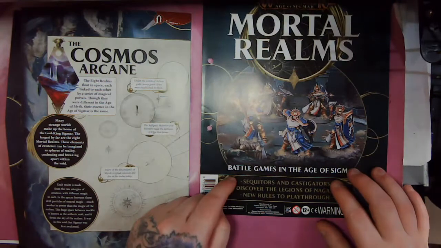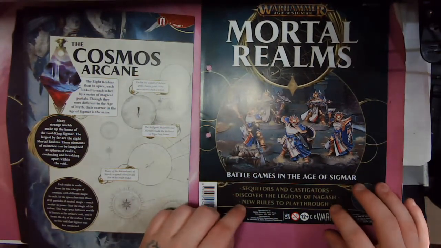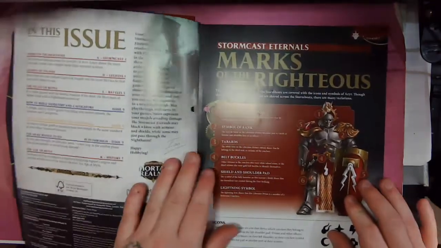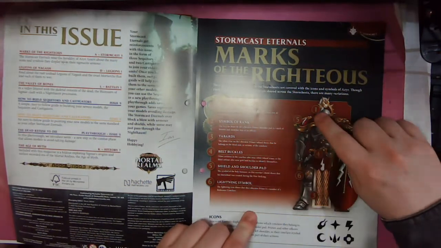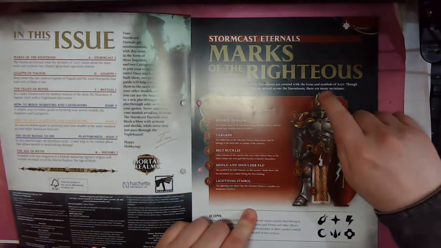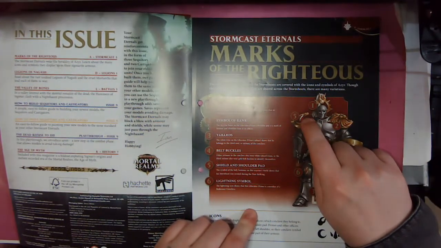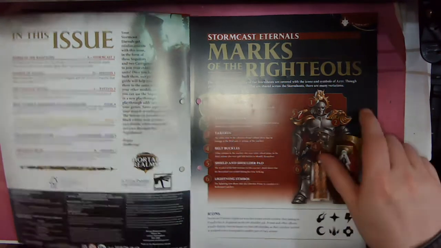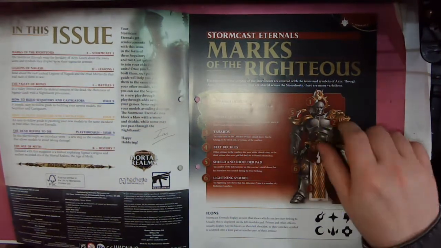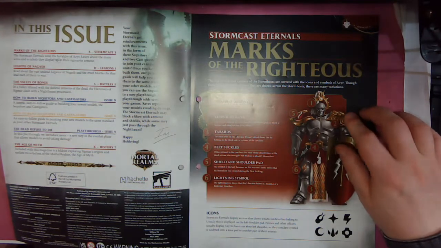So we've got obviously the Sequitors and Castigators, discover the legions of Nagash, and new rules to play through. So marks of the righteous, we got chamber designation is the top part of the head. Then on the shoulder they have the symbol of rank. The Azurite beast on the Liberator Prime shoulder pad is a mark of honour and identifies him as an officer. Oh, sorry, this side, my mistake, I was looking at my 5 and 2 max round. So this side will show their rank on their left.